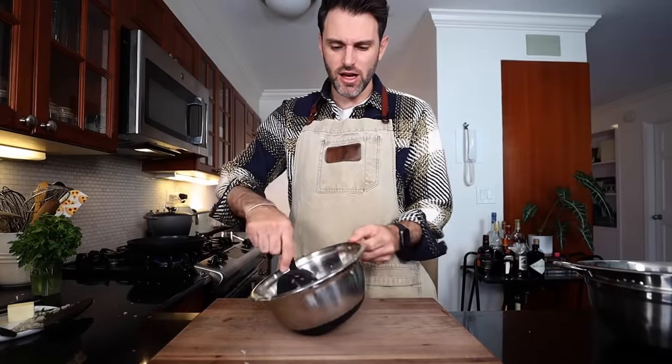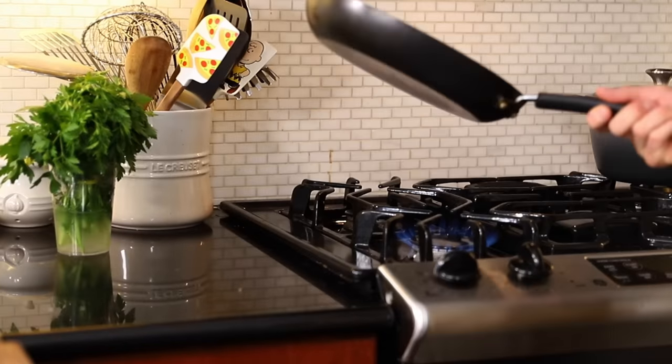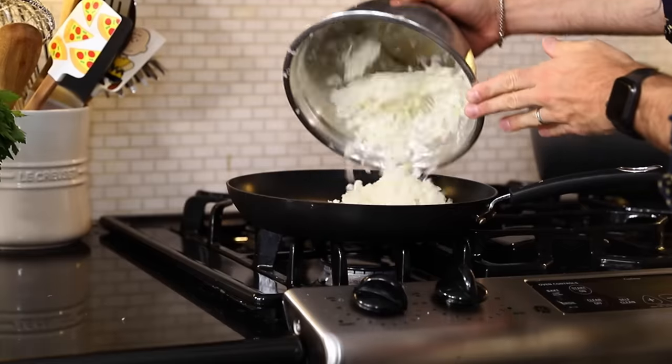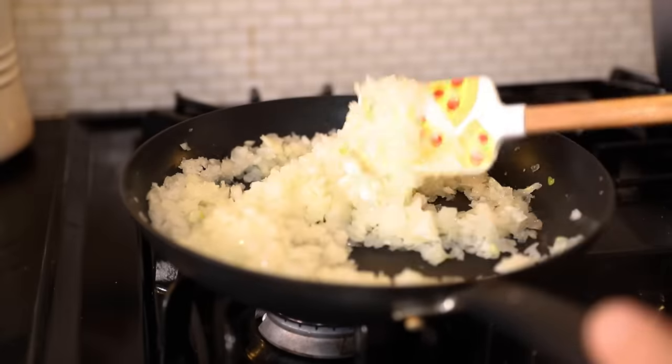Okay, so next up, I'm gonna take all the minced up onion flesh and I cook it in a frying pan with some melted butter. Cook the onion slowly until tender and translucent.